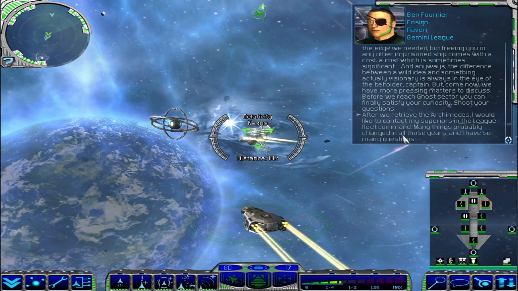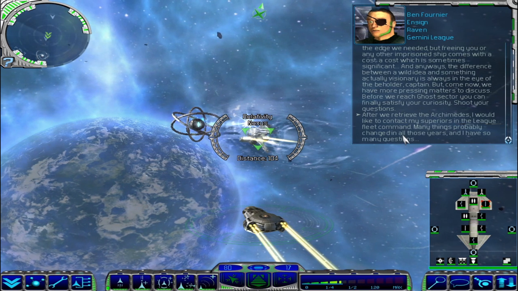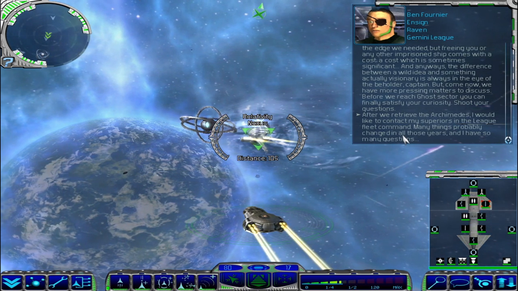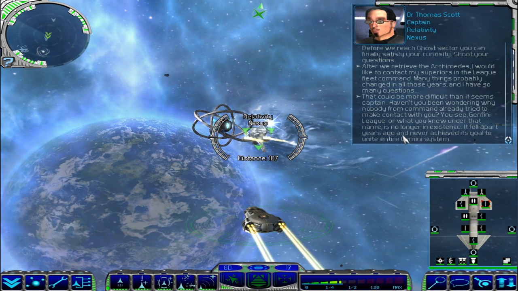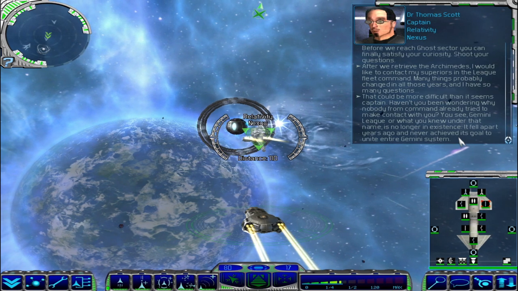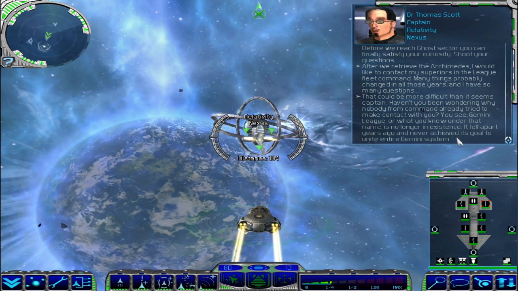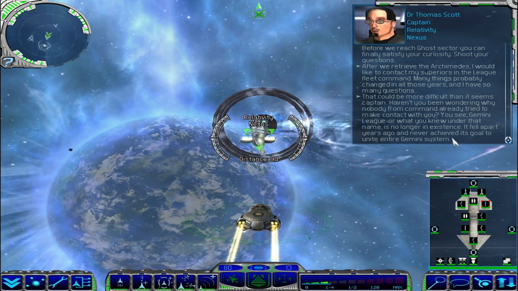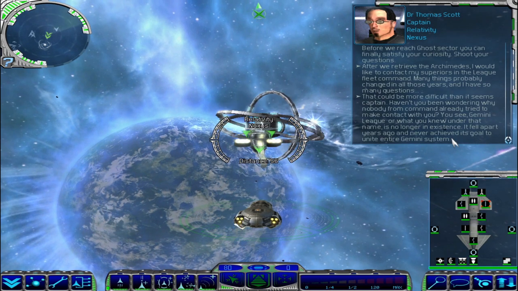After we retrieve the Archimedes, I would like to contact my superiors in the League Fleet Command. Many things probably changed in all those years, and I have so many questions. That could be more difficult than it seems, Captain. Haven't you been wondering why nobody from Command already tried to make contact with you? You see, Gemini League, or what you knew under that name, is no longer in existence. It fell apart years ago and never achieved its goal to unite the entire Gemini system.